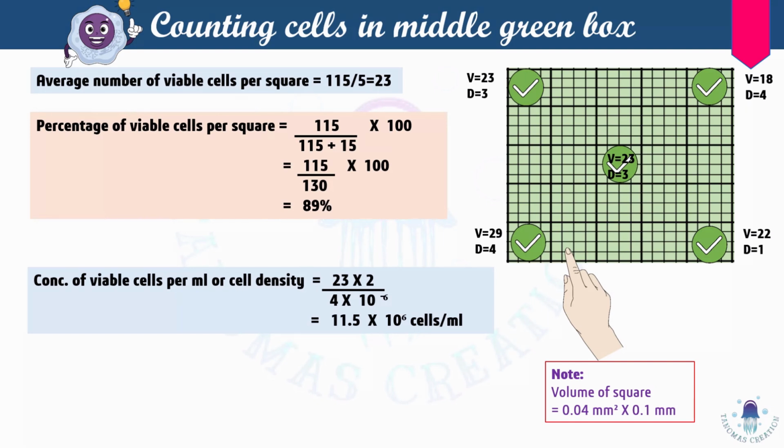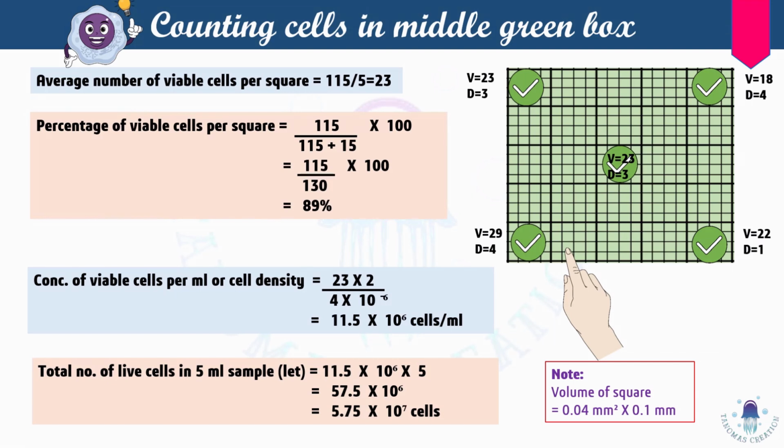So the cell density we can say is 11.5 into 10 to the power 6 cells per ml, or 1.15 into 10 to the power 7 cells per ml. We can also write it like that. Okay. So suppose we have a total of 5 ml sample and we need to find the total number of live cells in the 5 ml sample. What do we do? We will simply multiply the cell density with the original volume of sample, that is 11.5 into 10 to the power 6 into 5, which gives 5.75 into 10 to the power 7 cells. So we can say that there are 5.75 into 10 to the power 7 cells in the 5 ml of sample which we have taken.